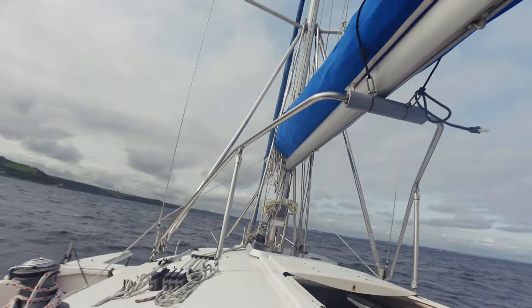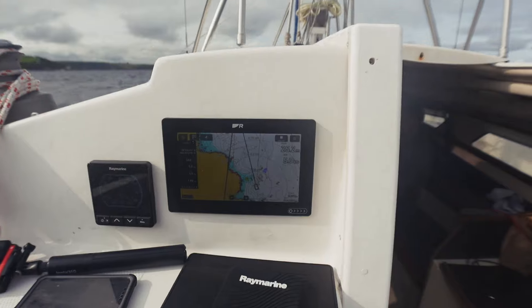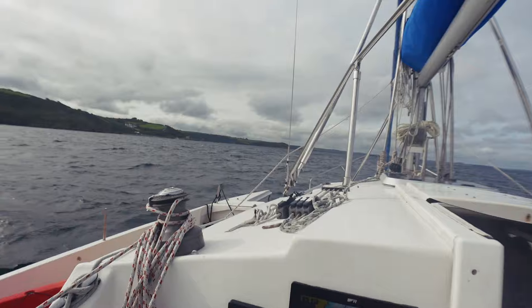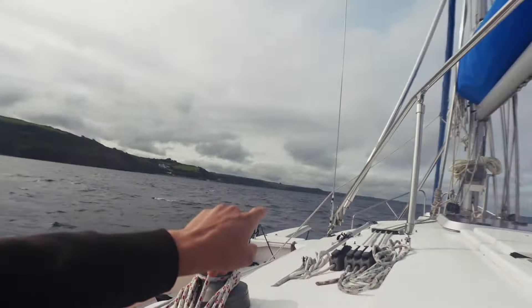We've dropped the sail and we're beating right into it now — decent amount of chop out there. Maybe another hour or less to get in, so it's not too bad really. Our board's ripping away. The wind is blowing 19 knots and we're doing five knots into it, so it's definitely picked up and filled in, but right on the nose just because we don't want it. We'll be passing some quarries over here — I don't know if they still work. The Helford entrance is just over there, so we'll be there in a jiffy.